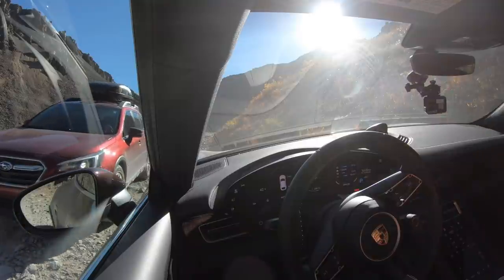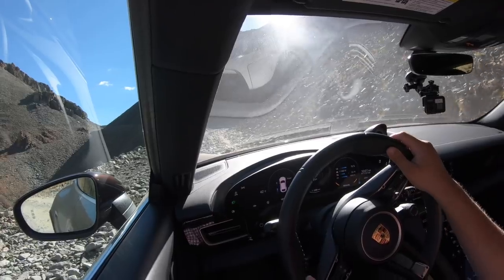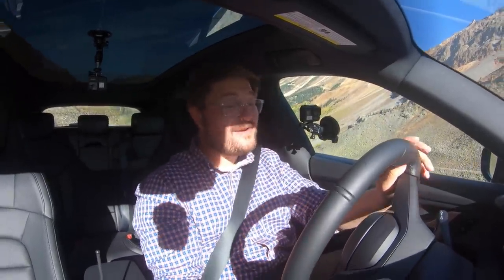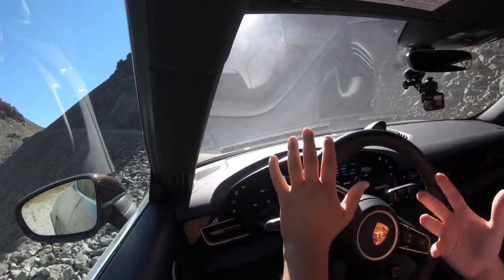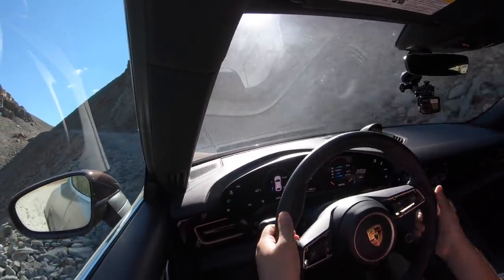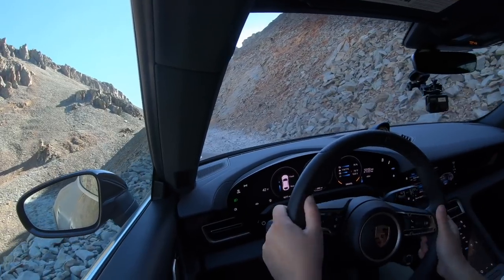We're just waiting here to let a couple of cars go by. What an insanely cool experience it was to walk this up. Rock crawling like this usually exposes all the vehicle rattles, and don't get me wrong, I've driven Taycans with a couple of rattles — but this particular one just feels awesome. We're on a loose, rocky surface with a giant cliff to my left, and I'm just thumbs on the outside of the wheel, walking this thing up the rock crawling path. This is like a mountain goat. We're going to drop a wheel down in here — let's see how this does.